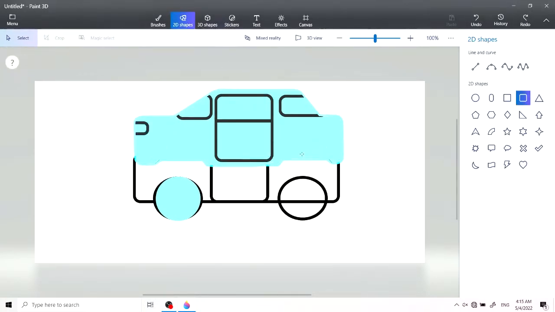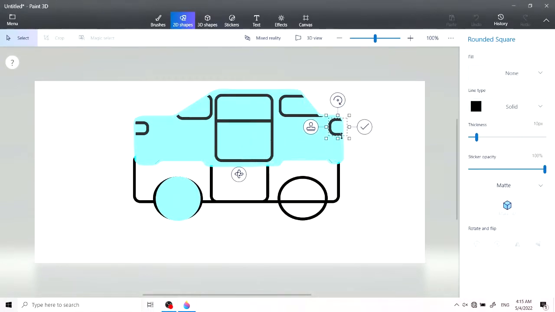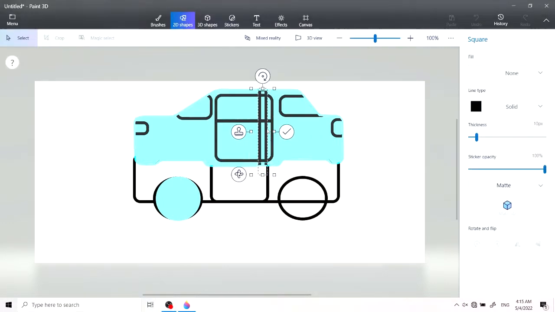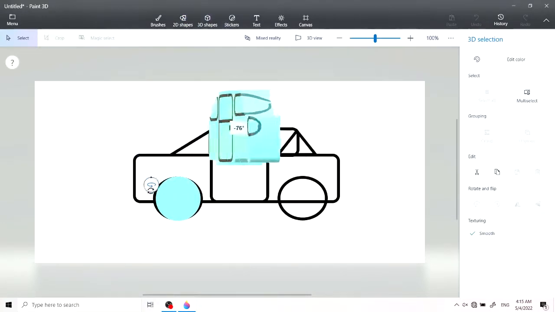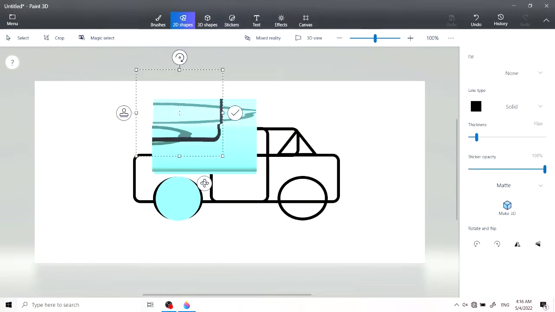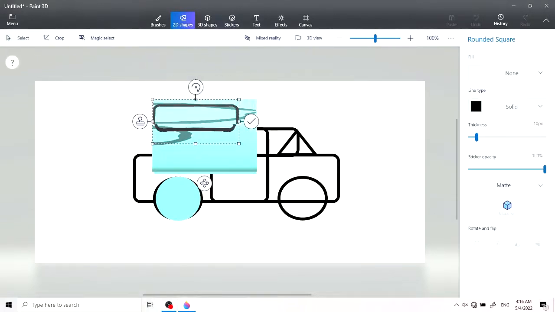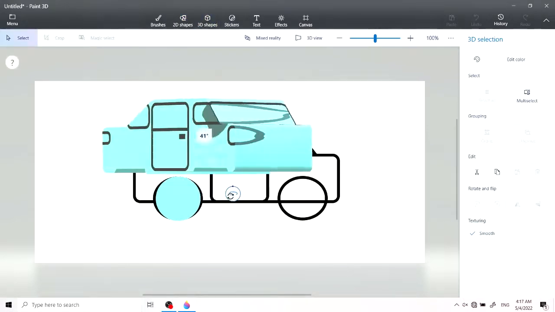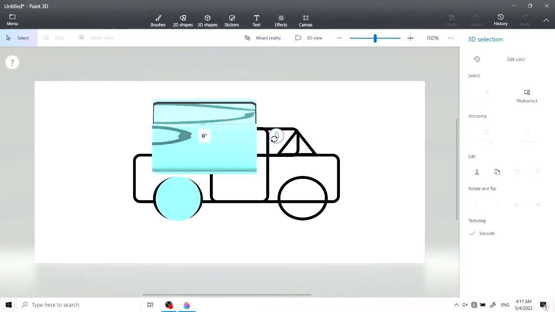Paint 3D does have a rewind feature, so if you do make errors on the model with the outlines, you can always just rewind. There are some times where you do want to maybe use the eraser if you don't want to have to redo what you've done. You can also stretch the model, as I've done over here, and this I've done so that I could then put the window on the back, so you can actually use the geometric shapes to outline the windows, and then you can paint them later.